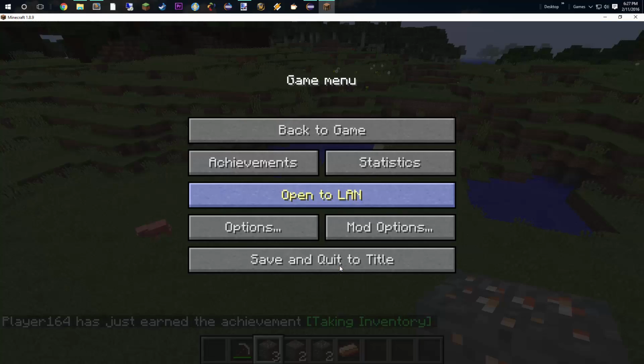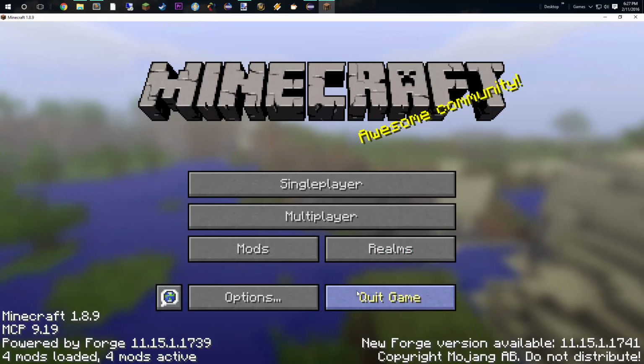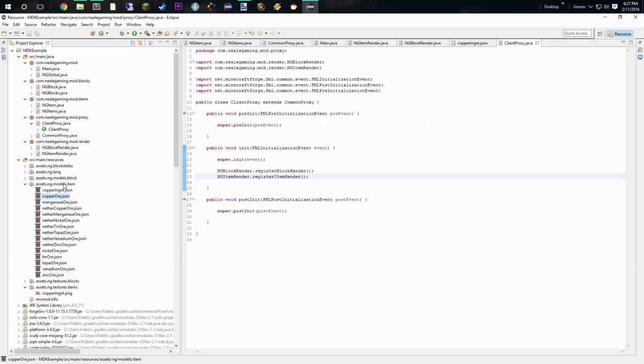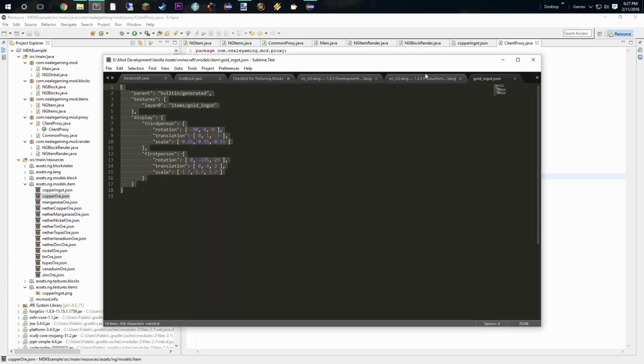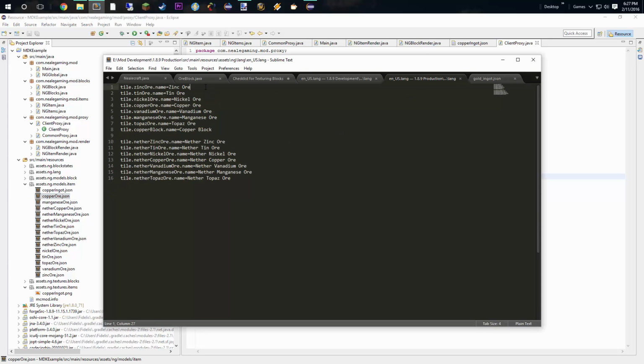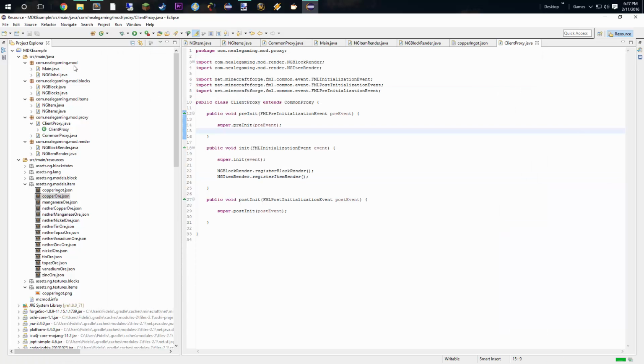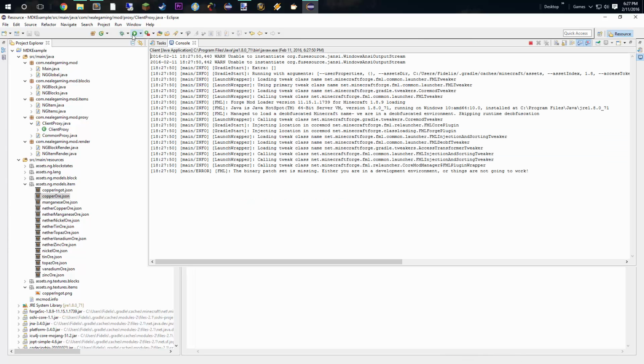So we're good. All we need to do, one last thing, we're going to put in our name for our copper ingot. Now, because I use a lot of Sublime Text, it automatically pulls up over here. So, we can do item dot copper ingot dot name equals copper ingot. So we'll save that up. Let's roll with it. Make sure that it's in there, and I think we're just about wrapped up.